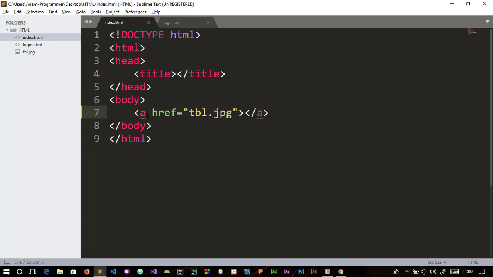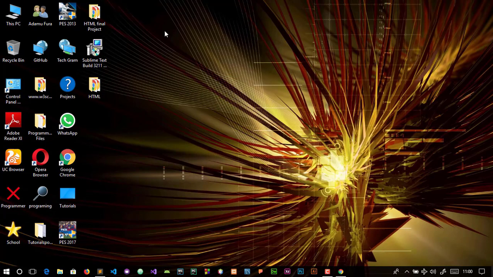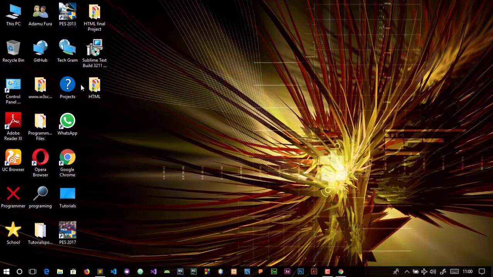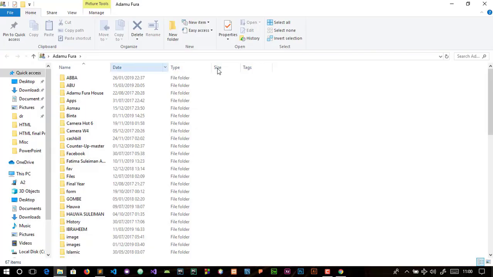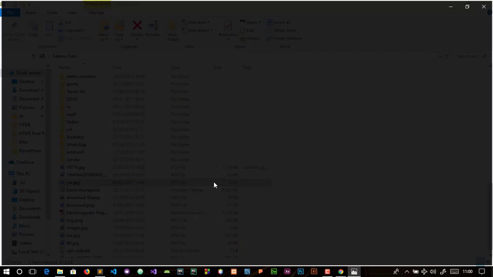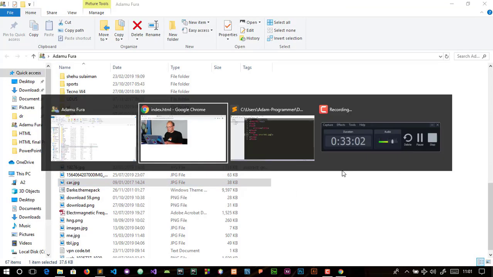Oh, I used a, I'm just used to this. Okay, or something like img, then tbl.jpg. You see, so let's say I want to carry another picture from a different folder. Let me just give an example with another folder. Let's see, this folder, and I want to carry this car picture to this page, and I don't know how to do it.